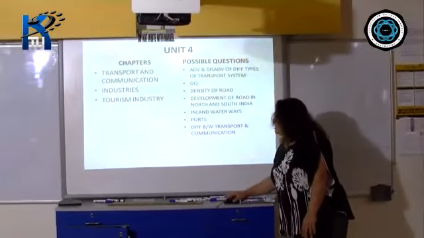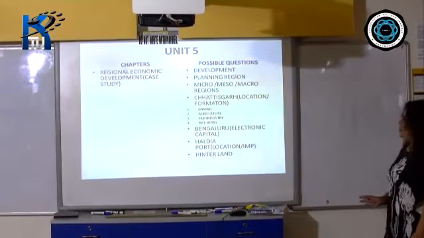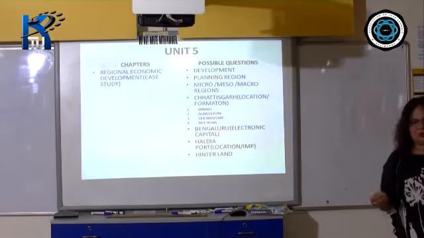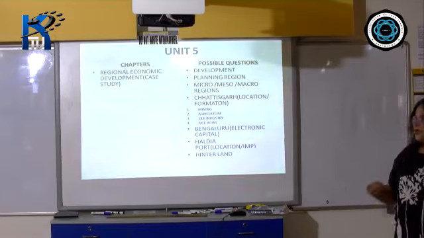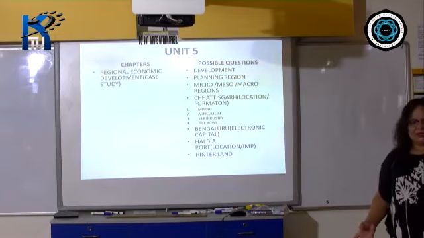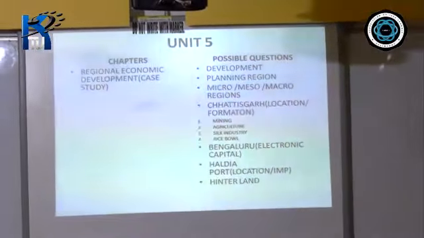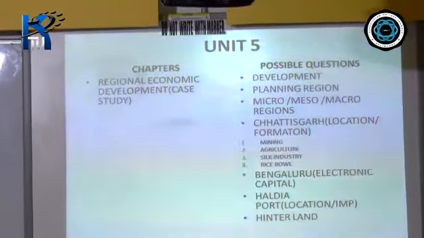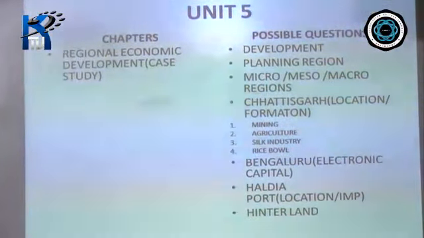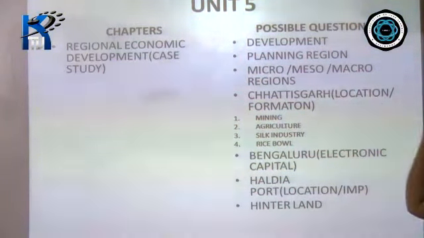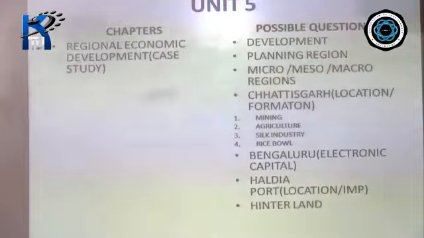Okay, the next one is the last unit, and that is the regional economic development or the case studies. Now I would suggest you all to attempt questions from this chapter, because most of the questions are direct. Okay, if you know this entire chapter thoroughly, you'll be able to answer the questions. So the possible important repeated questions from this chapter are the definition of the word development. What do you mean by a planning region? What are the different hierarchies of planning, micro, meso, and macro? The definition of this.